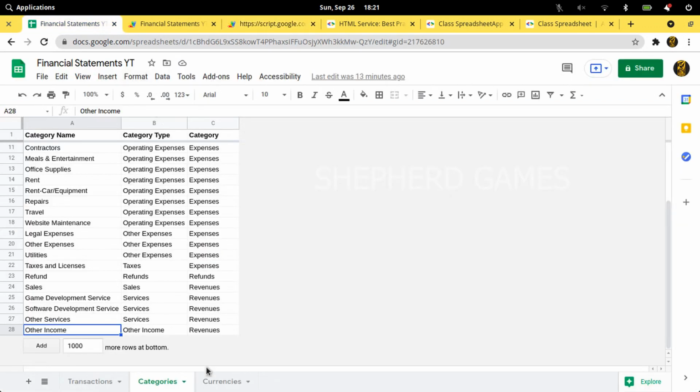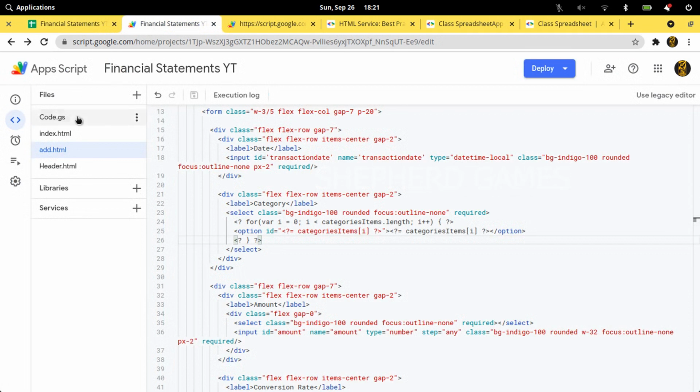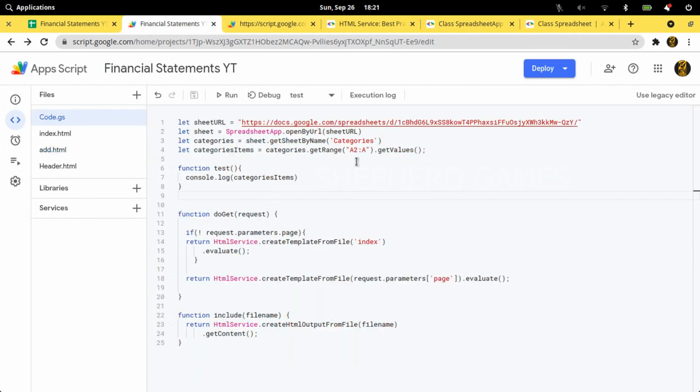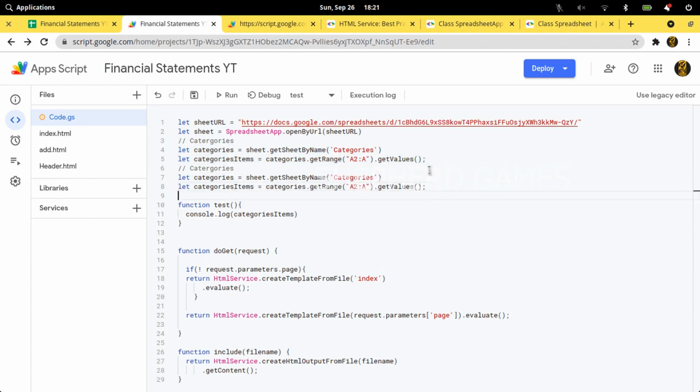First we'll need to pick the currencies from this sheet. So we're going to do the same thing now. So this is categories. All right, and this one will be currencies.